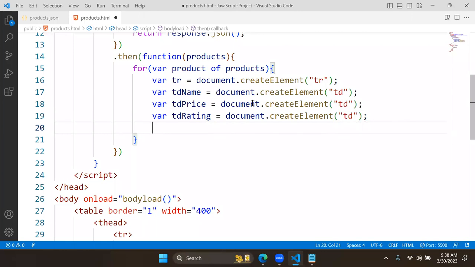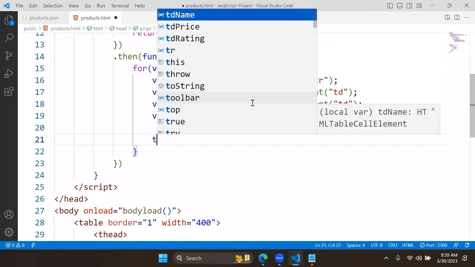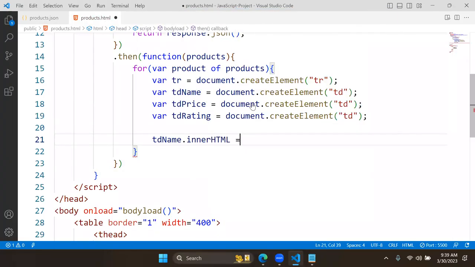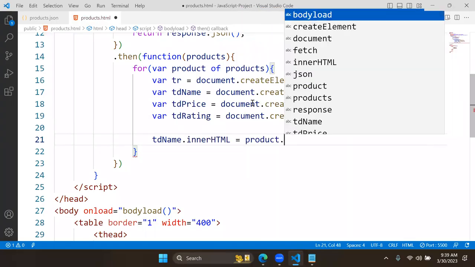Okay. Now important, all these cells are ready. Right now what we need to do is add data into these cells. What should be the data? tdName.innerHTML, in that first cell, I want product.name.